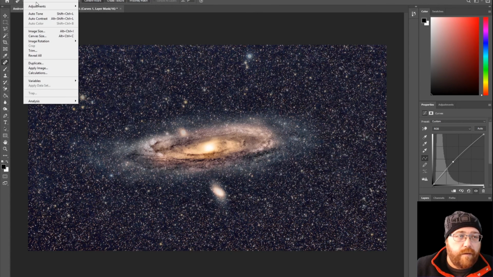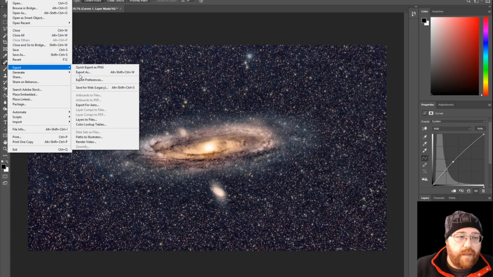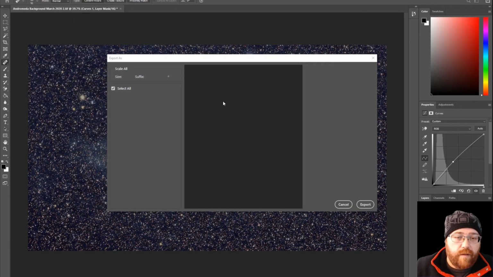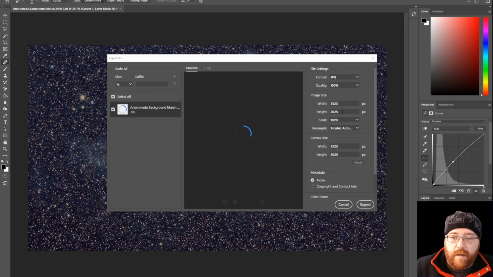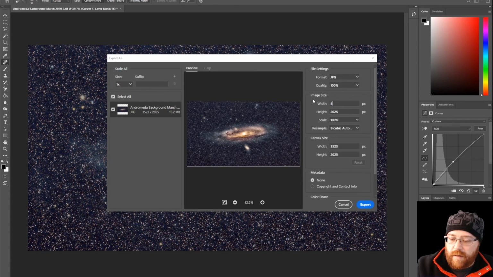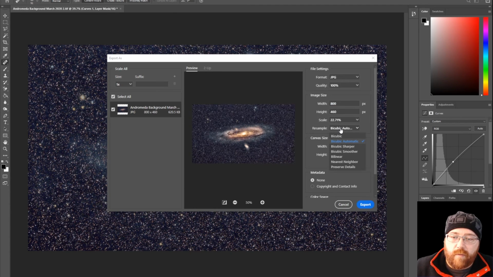And then, because I want to actually output it to the internet, and this is a relatively large file, I'm going to do this. I generally output for the internet at 800 by whatever. It tends to work pretty well. And I generally want bicubic smoother. The reason I'm picking smoother is because while sharpness is good for stars and stuff, I find that if you shrink it down and you put sharpening in, it ends up basically going a little nuts, and you end up with point sources.